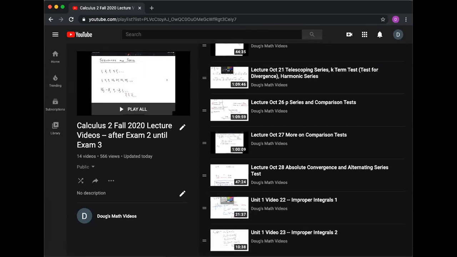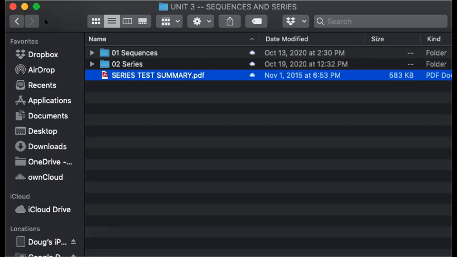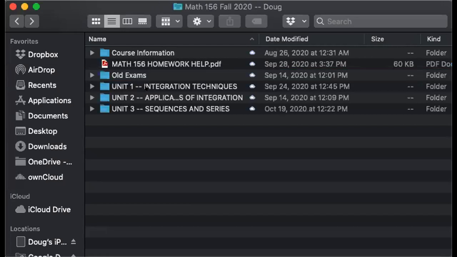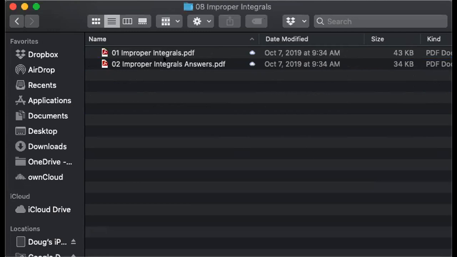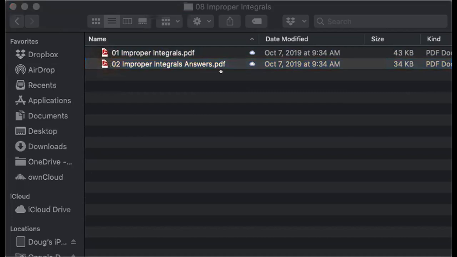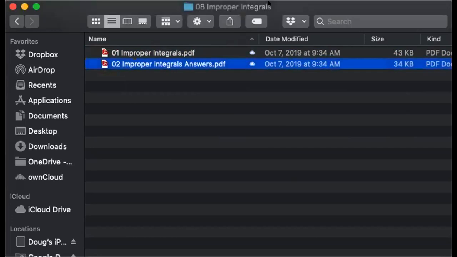There is a handout on improper integrals that you should look at before the exam. And that handout is in our shared drive. So if you go into the shared drive, the improper integrals part is in unit 1 and it's folder 8. And there's an improper integrals handout with some problems. And then there's solutions to those problems. There's actually just the answers to those problems. I'm not collecting those at all, but you should do them kind of just to prepare for the exam that we have in a couple of weeks.